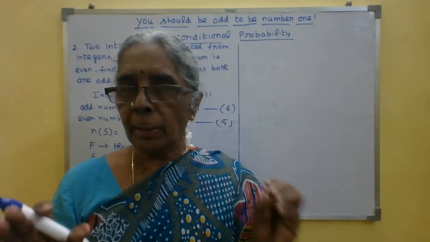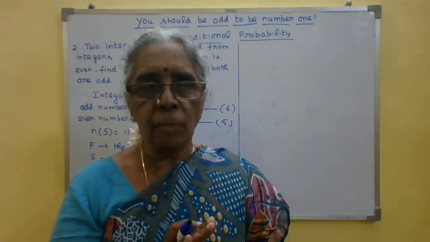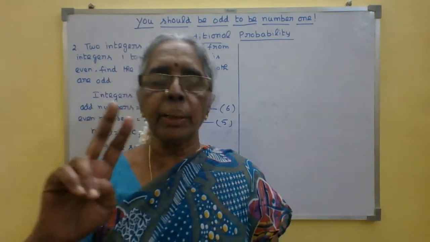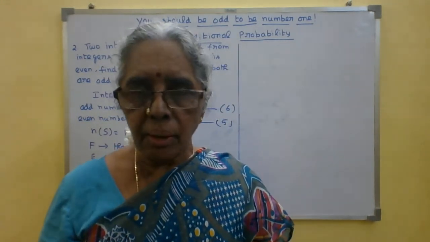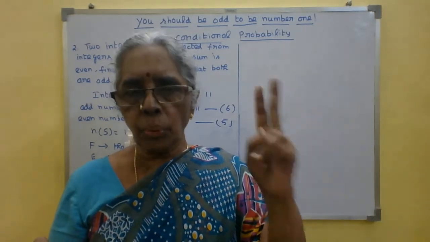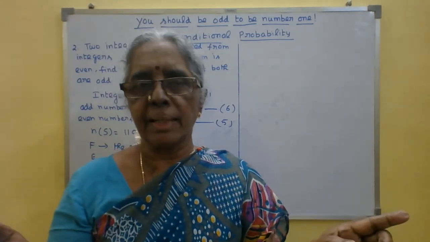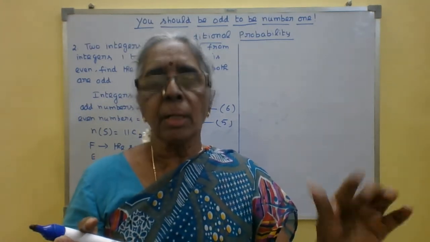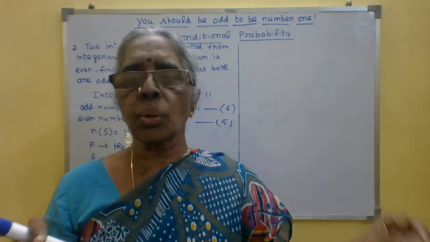I think I will explain to you again this part. See, you have 11 numbers. Out of that, 6 are odd numbers, 5 are even numbers. You are going to select 2 numbers. The sum is even means you have to select either 2 even numbers or 2 odd numbers. You have 2 possibilities there. If the 2 numbers are odd, you can select it in 6C2 ways, because you have 6 odd numbers.